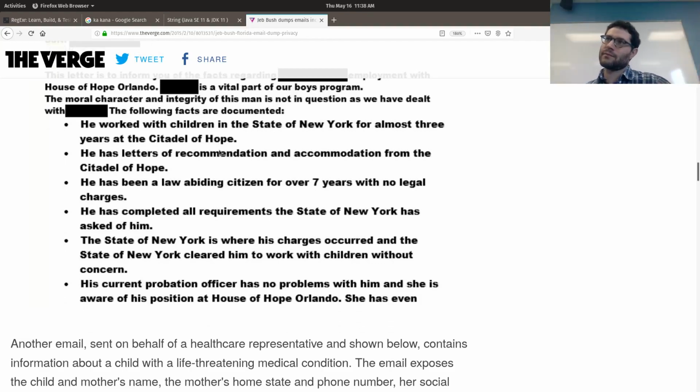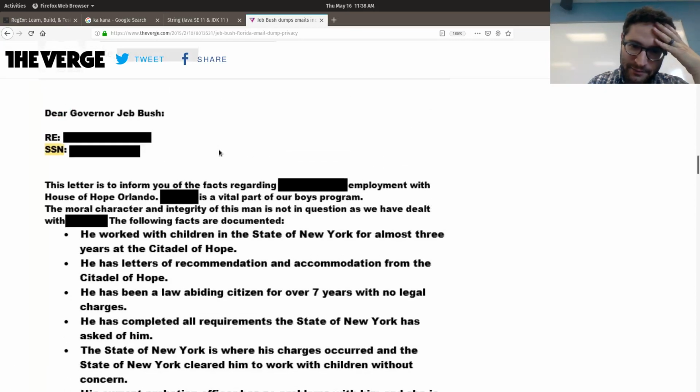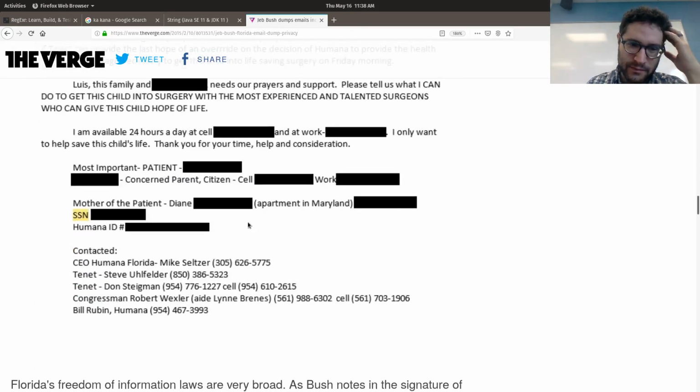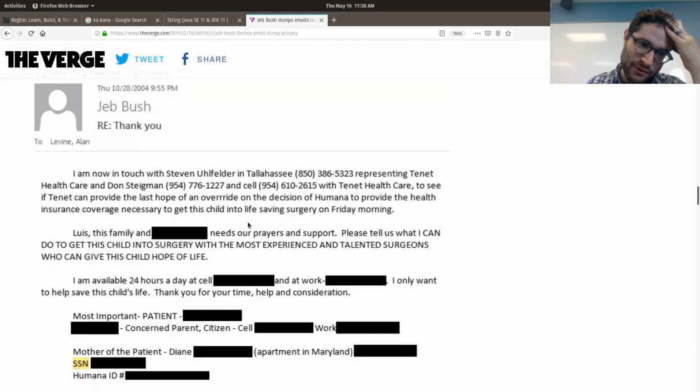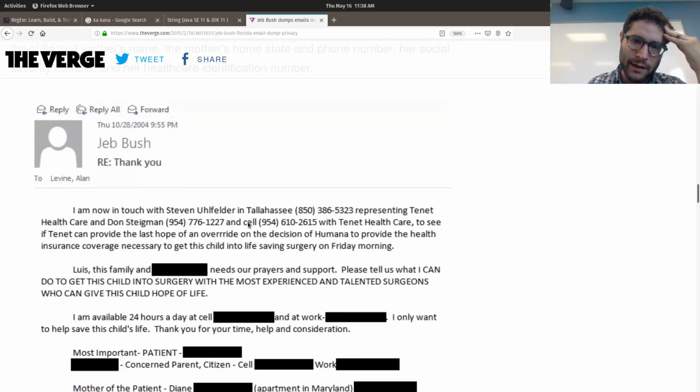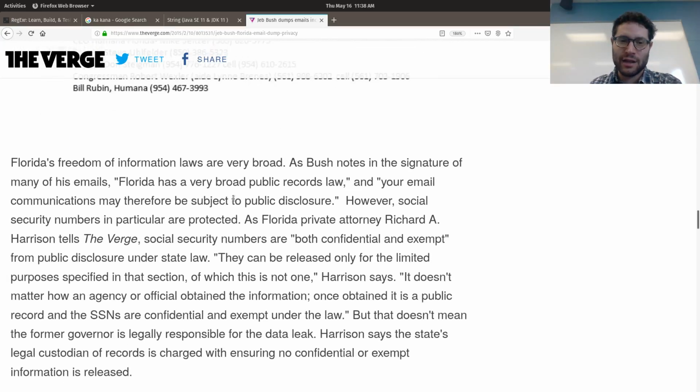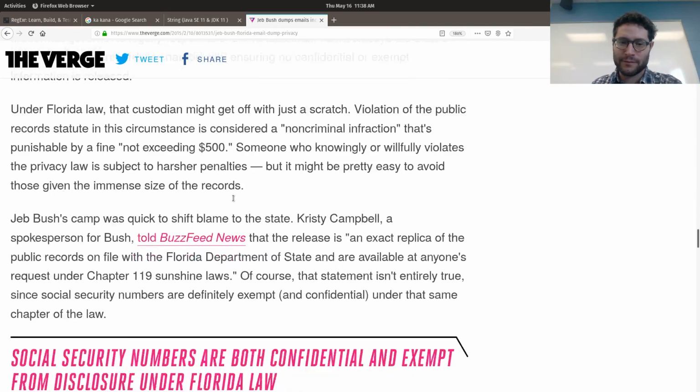He is the governor and will not release that, ideally. Also medical information, like someone just trying to get help with surgery they're trying to get for a child. So it was very important stuff.